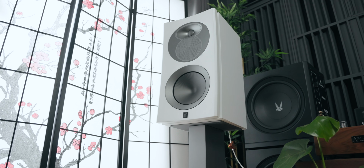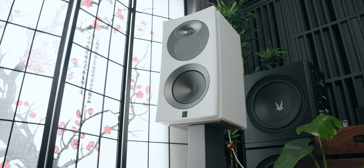Now lastly, we have to talk about speakers. Now I know I did a full video on my top 3 picks for 2024, but a certain speaker that I mentioned in that video towards the end, that I've been rocking for the last few months and really digging into, and I will have that review out shortly, is the Orendo 1528 bookshelf loudspeakers.